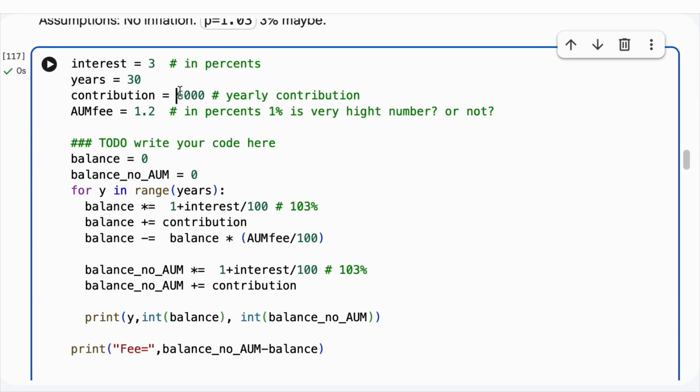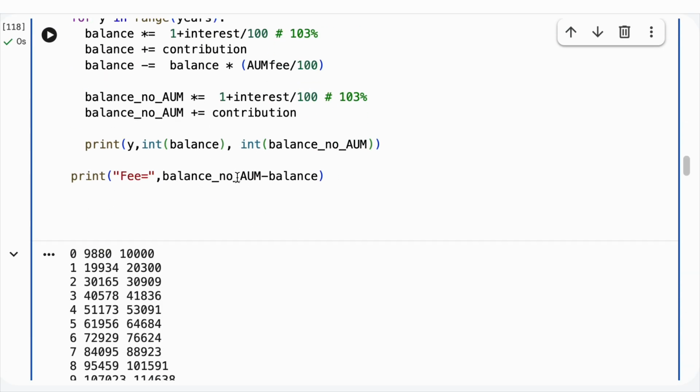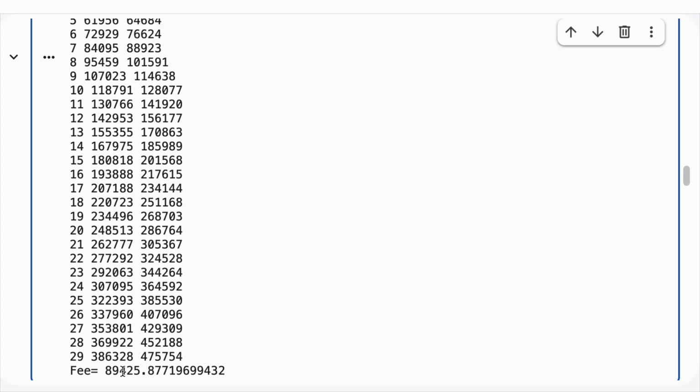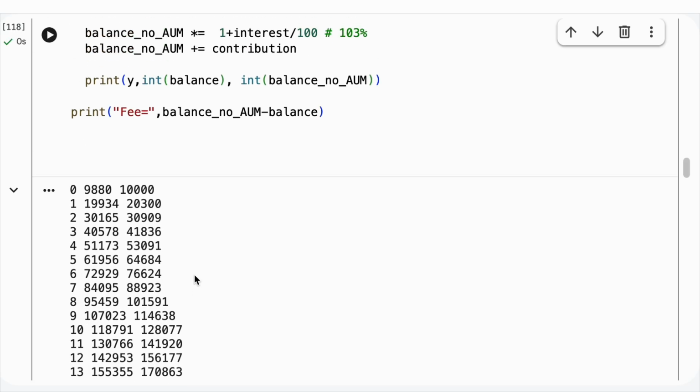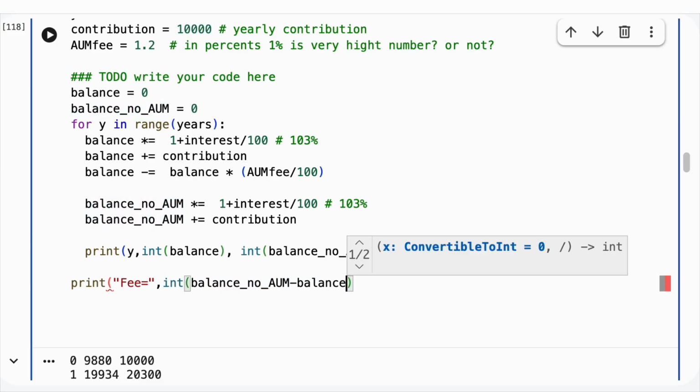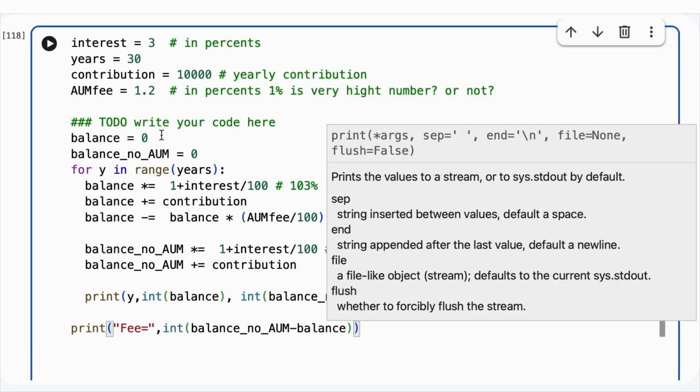Let's see if you were putting in 10,000 a year. Okay. Then the difference is almost 90,000. Almost $90,000 you just threw away by paying high asset under management.